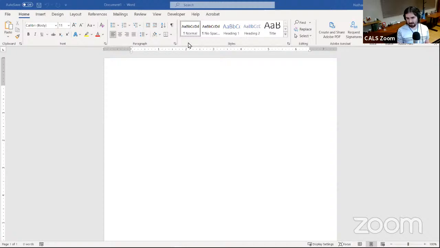And let's talk about the layout here a little bit. So up at the very top, in the top left, we have what's called the Quick Access Toolbar. The Quick Access Toolbar basically gives us quick access to a few useful things that we need. It's a little shortcut area.